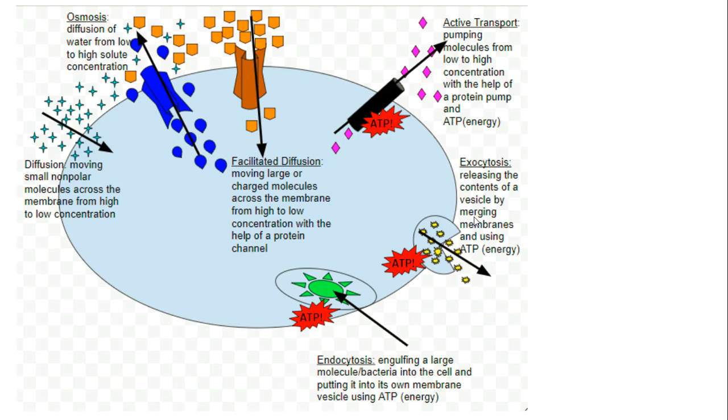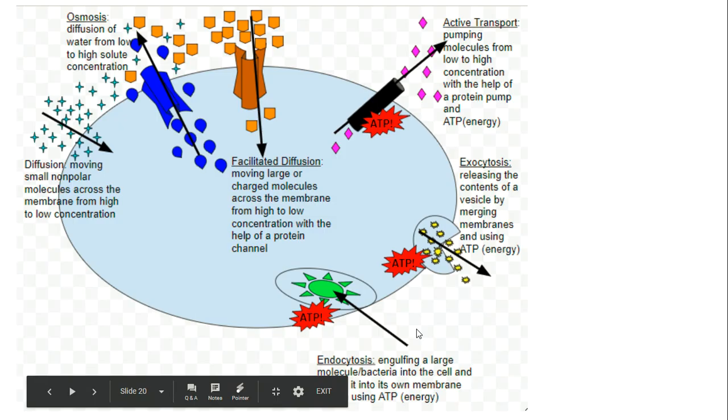We also have exocytosis, exit the cell. Cyto is cell, exo is exit. So we're taking large amounts of things, bulk, and we are going to release it and spit it all out at once. We can also do endocytosis, where we also have a form of bulk transport that requires energy, where we can engulf or swallow up something really big, such as bacteria.